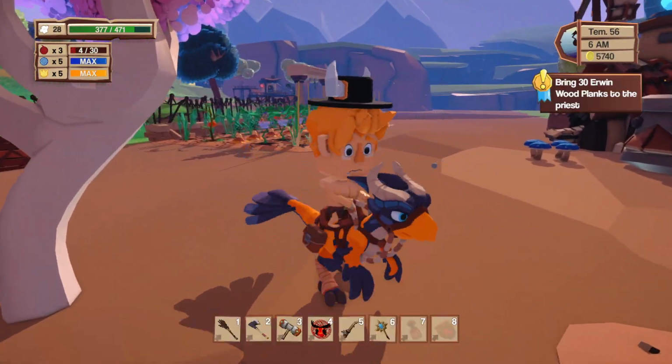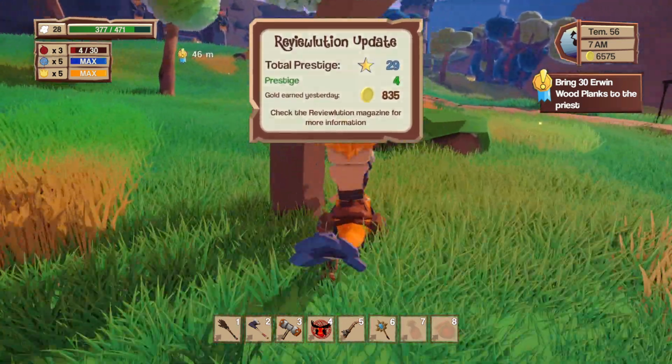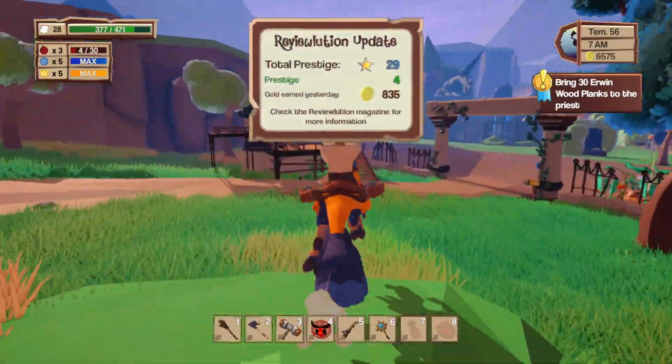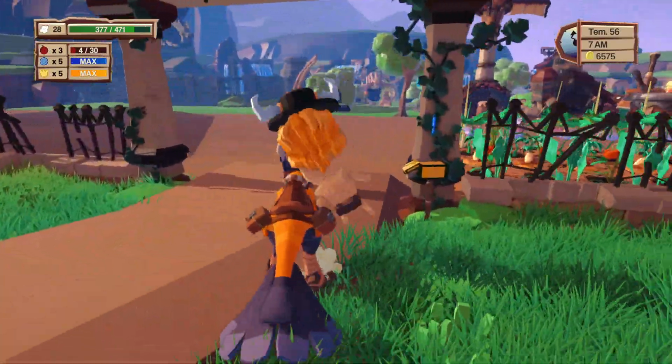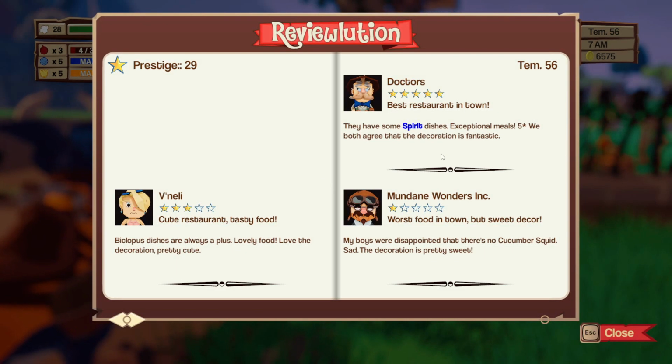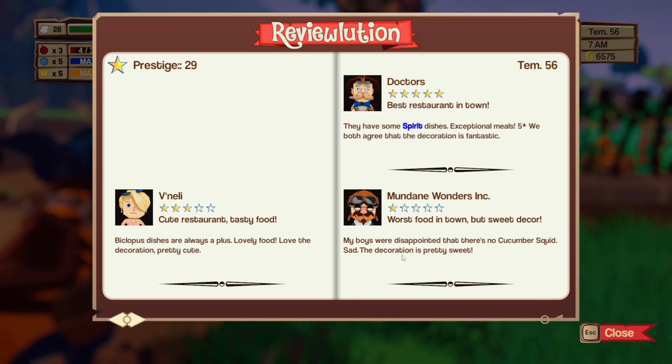Alright, so let's... You're gonna want stuff. Hey, I earned 4. To 29 prestige, so wait, what's the deal? What did I not get for it? Worst food in town, but sweet decor. Boys were disappointed that there's no cucumber squid. Sad. Decoration is pretty sweet.